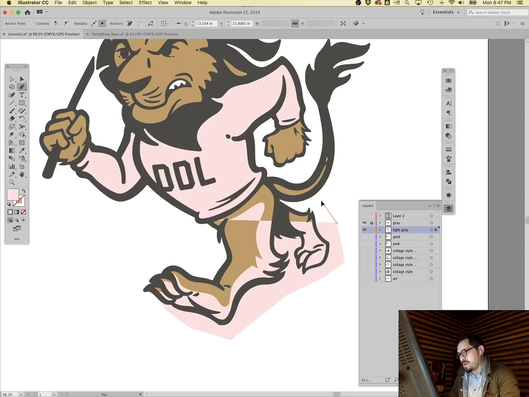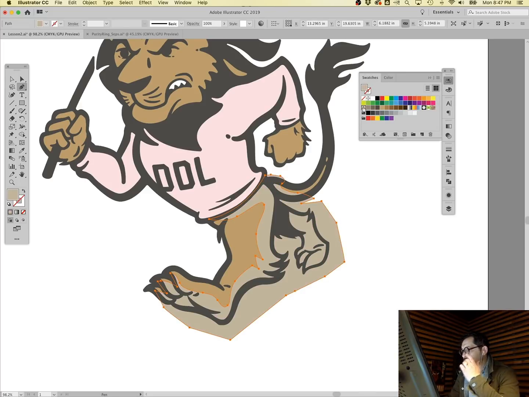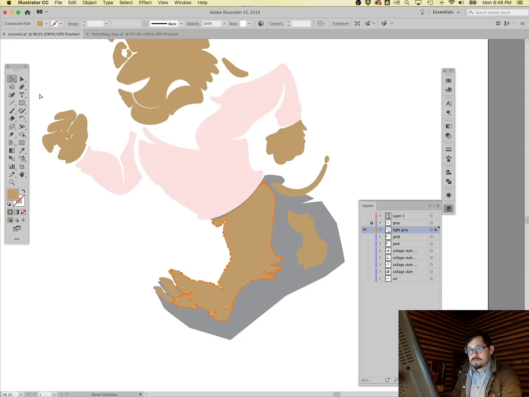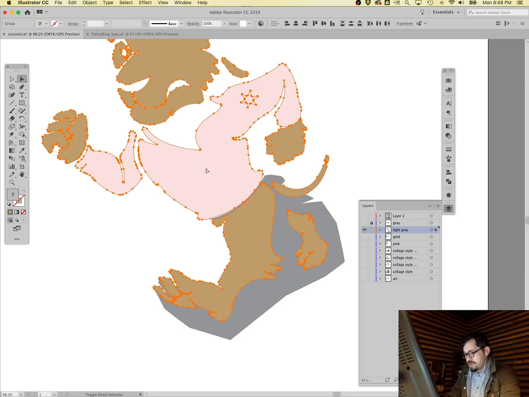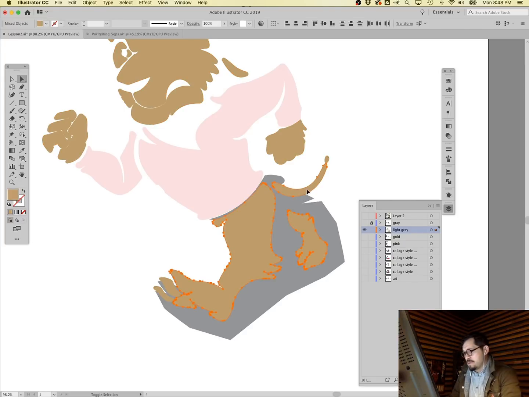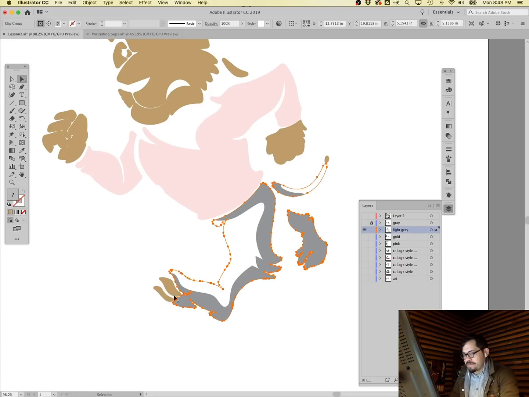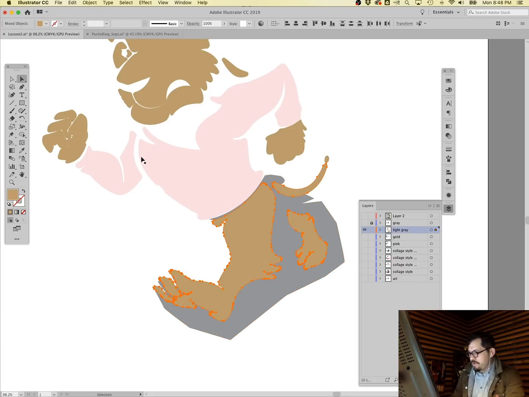Let's just put his whole back foot in shadow. That seems to make sense. So let's give it this color here. Actually, let's do more of this color. I'm going to ungroup this stuff, actually. So I'm going to select these three, press Command 8, which makes a compound shape. And then I'm going to select that gray and press Command 7. Oop, let's redo that. I forgot those toes. Command 8, Command 7, right?